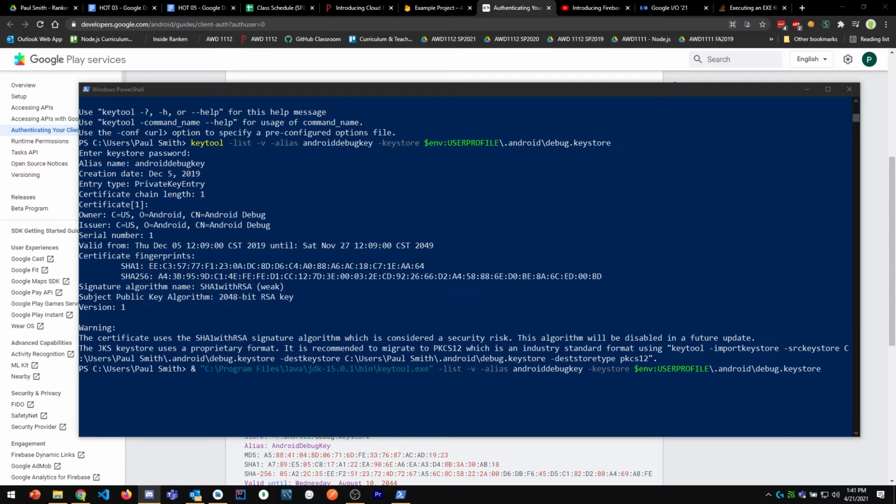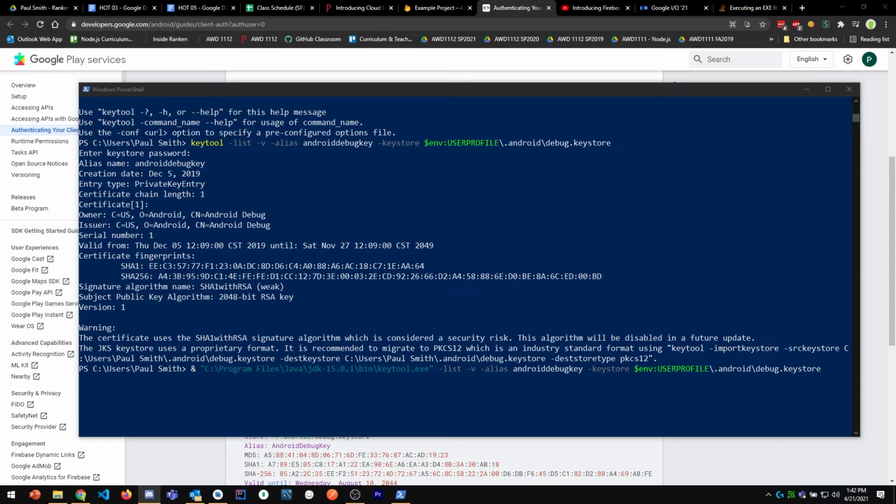How can I tune mine up? Am I missing a space? Is there an extra space or no, quote? The problem is it can't find key tool. So rather than putting key tool at the beginning, you need to put that entire string. Paul, use the one that he posted in Discord, not the one from the website. Yeah. I did that and it fixed my problem. The one right above what I just posted there. Yeah. That one will work for everybody, as long as your JDK is in the same place.